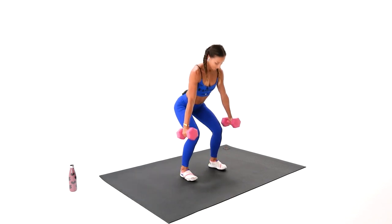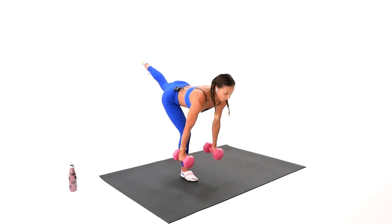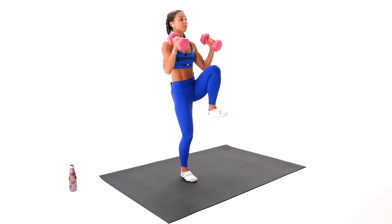Only two to go. Lower squat. Knee lift, quality bicep. I know. Squat. Knee lift. With me, guys. Brace the core.